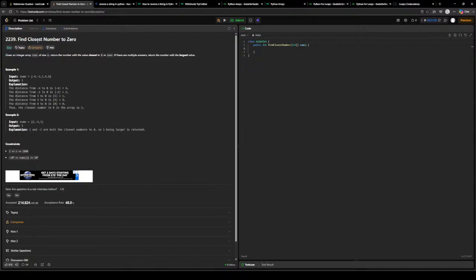Okay. Given an integer array nums of size n, so definitely I have to get every one of, so I'm gonna need a for loop for sure. I'm gonna need to compare each one.